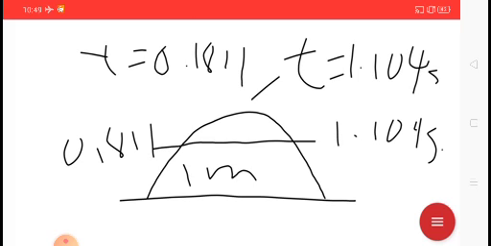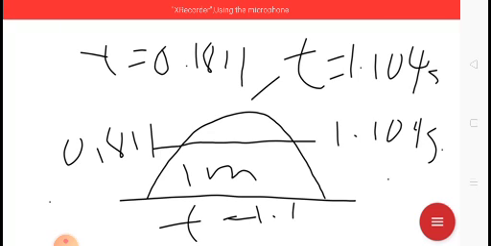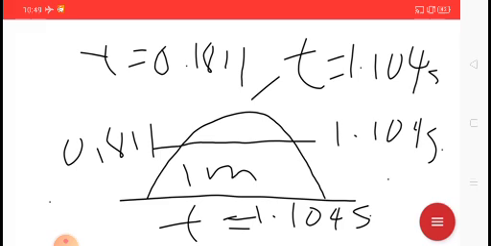So which one will be your answer? Don't forget you need to look back to the original question. On its descent, okay, descent means on the way going down. So your answer should be t equal to 1.104, or you may give your answer as 1.1 seconds. Alright, so your answer is this only. The other one is on the way of ascent, going up. The question tells you going down, so the answer is only 1.1 seconds.